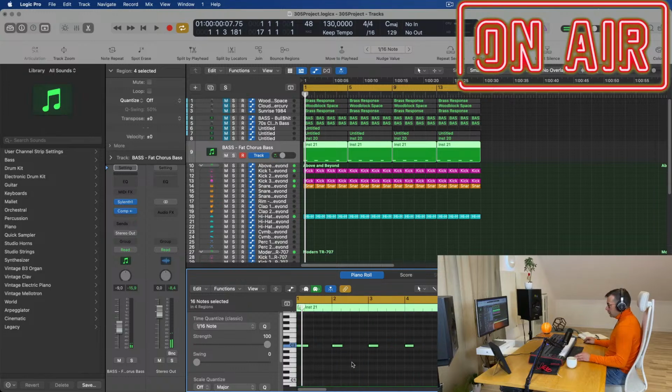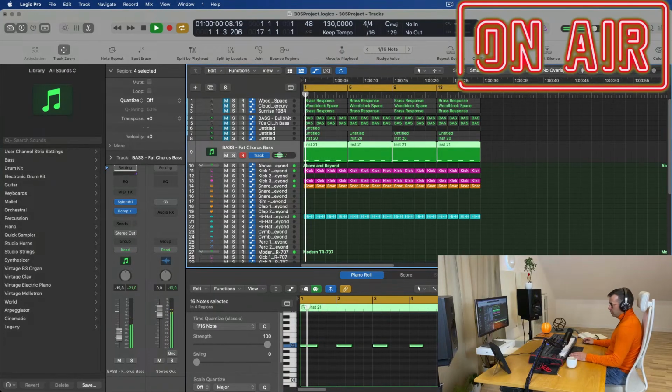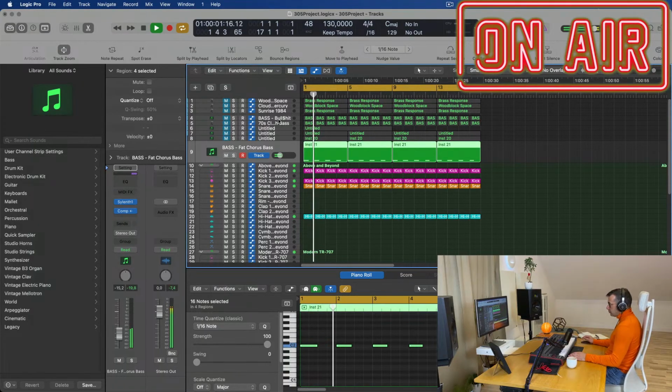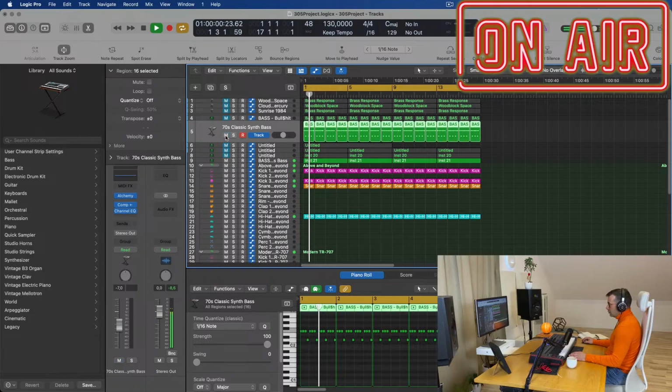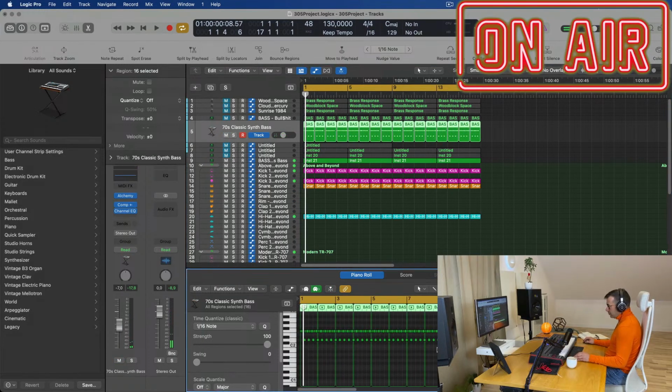Okay. So I'm going to add a bit of grit. Extend that a little bit. Drop the volume a little bit. Then I have this rolling bass here that I want to use, but maybe not exactly in the same manner. So I'm going to select the whole lower part here and delete it.